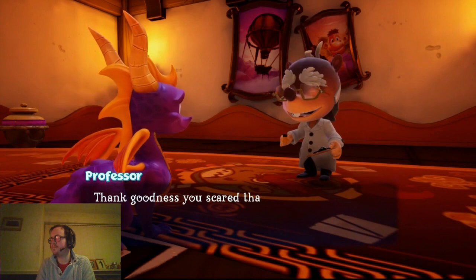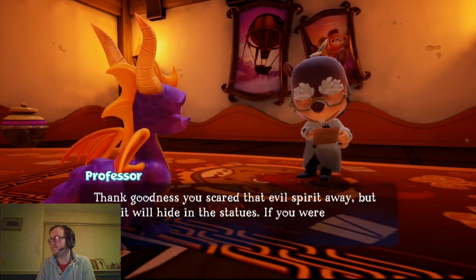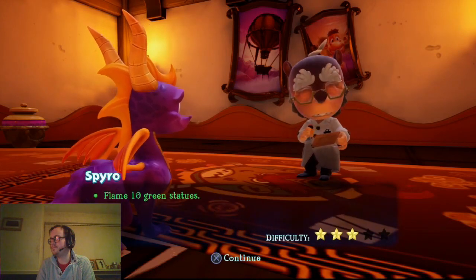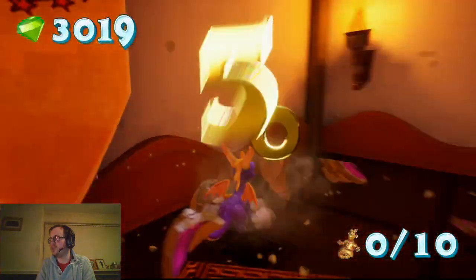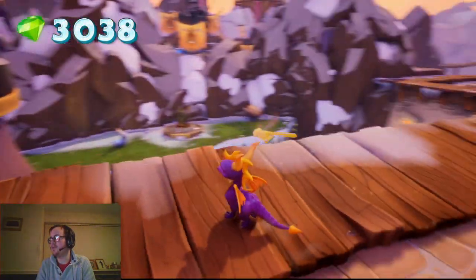Thank goodness you scared that evil spirit away. But now it will hide in the statues. If you were to flame all 10 statues, I'm sure you would chase it away for good. So flame 10 statues. Alright, let's do that then. Well, we'll get these gems first while I'm here. Make sure that I'm not leaving them behind.